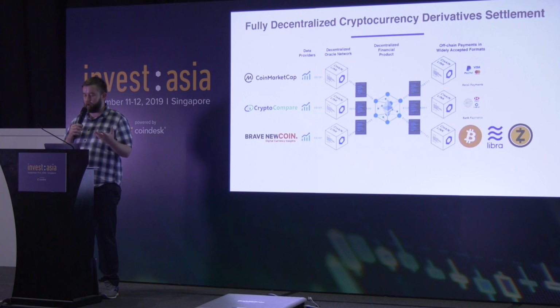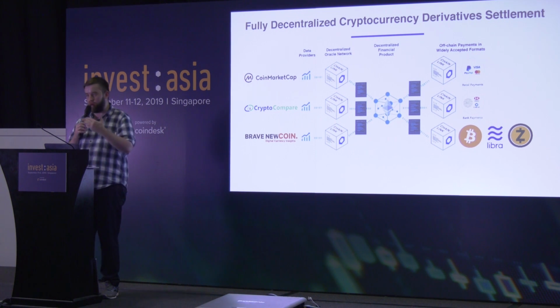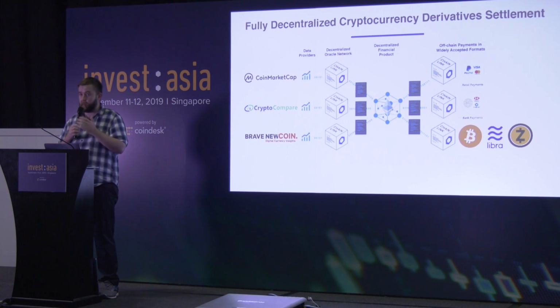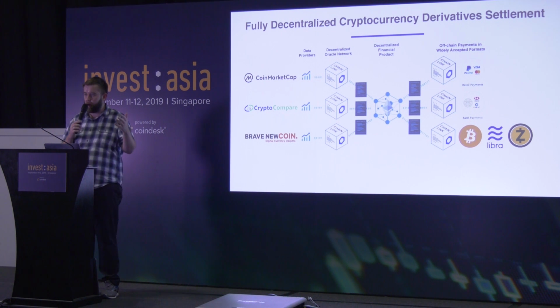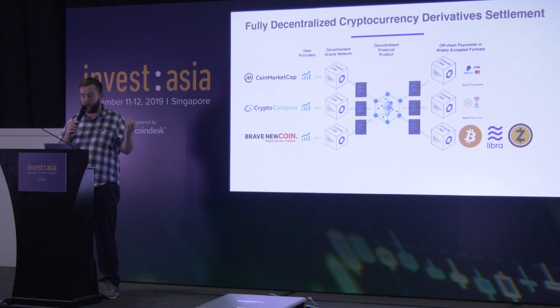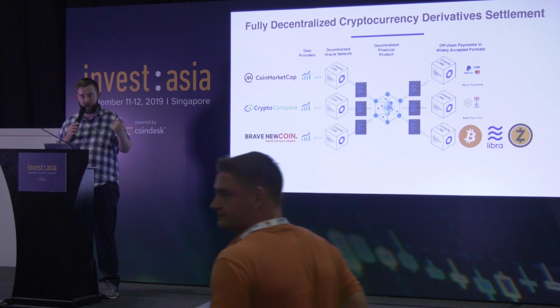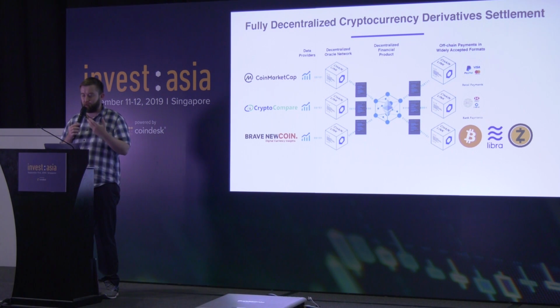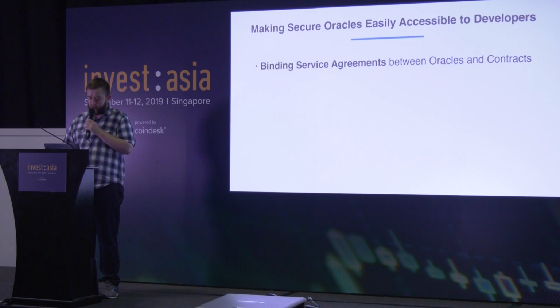Generally speaking, you then also need to pay, and that's where payment systems come in. So oracles are very, very useful for both inputs and outputs. Outputs can be things like, I want to pay another chain, I want to pay using a stable coin somewhere else, I want to use a bank payment, I want to do a retail payment with a PayPal adapter. Basically, the ability for a developer to make all the choices he wants, the way he wants, about inputs and outputs, is what oracles really provide.